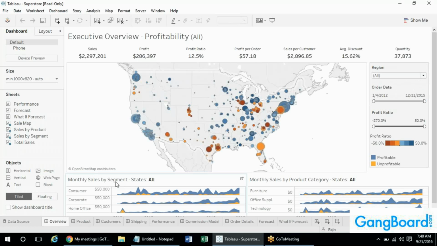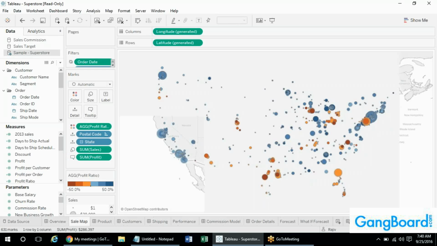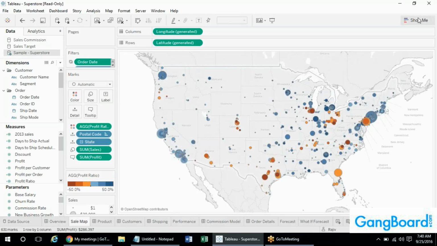The basics, I guess you would know the basic terminologies, but still I'm just telling it in a very short manner: we have something called dimensions and measures. The dimension examples would be region, customer name, segments, dates, whereas measures are the ones which you can measure, like a quantity or maybe sales, profit, and so on. Other things which you have are parameters, filters.